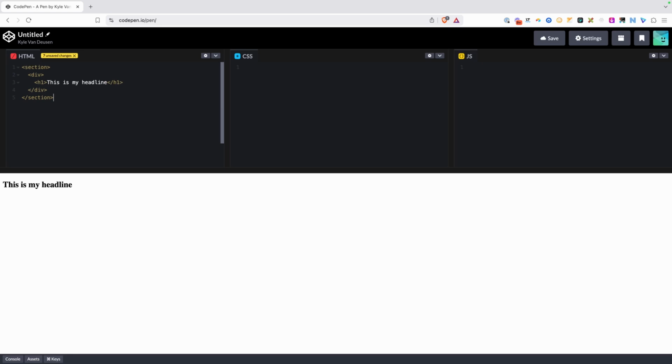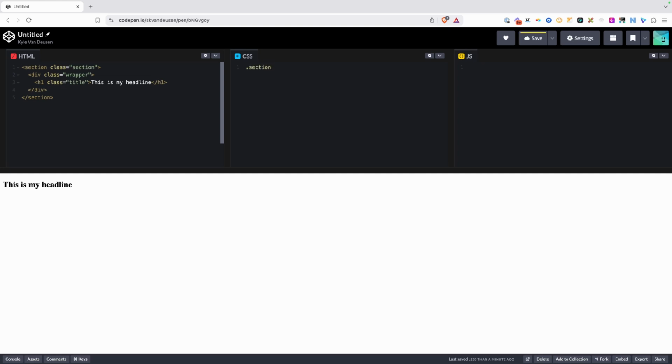We could, of course, go into CSS and just target all these elements directly, but I think in more practical terms, we're going to want to target classes rather than HTML elements because not all our sections, divs, and headlines are going to be exactly the same. So let me go back through and give each of these three elements classes. Okay, now that all of these have classes, we can start writing our CSS because that's all the HTML we're going to need for this entire section.